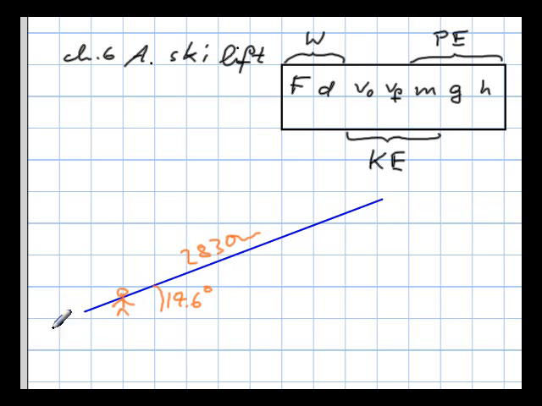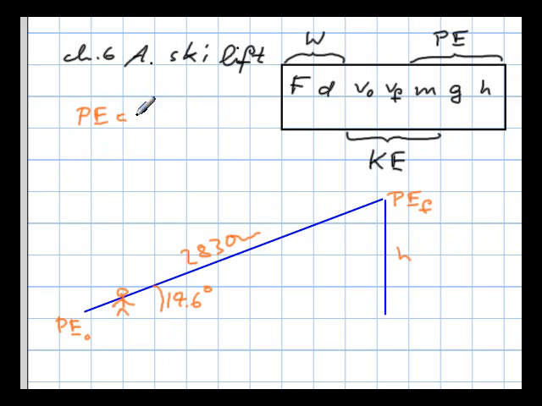And then what we're supposed to figure out is what is the change in the skier's gravitational potential energy. That means that the skier down here starts with a certain initial potential energy, PE0, and then here with a certain final potential energy, PEF, and all that depends on is the height h, this one here, that the skier is being lifted.